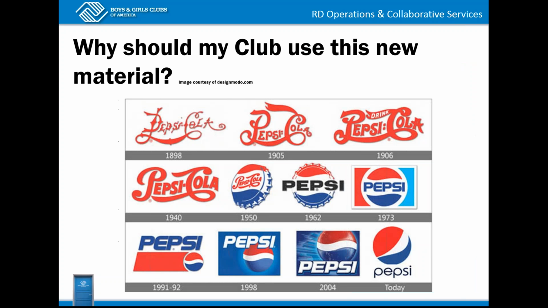And although I myself am a Coke drinker, I thought that I would share with you the changes in Pepsi's logo over the years. You can see there's been significant changes to them over the last 100 and some years. The same should be true for your annual campaign. In fact, It Just Takes One is 12 or 13 years old. So it's a teenager, it needs a little makeover, and that is where this comes in.